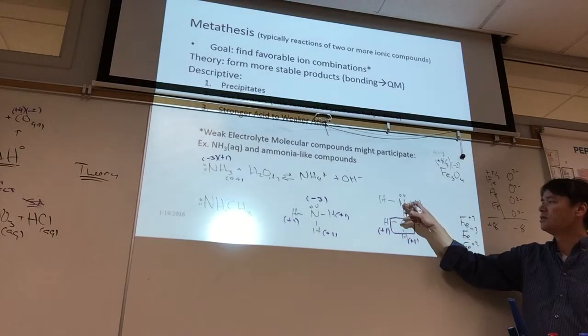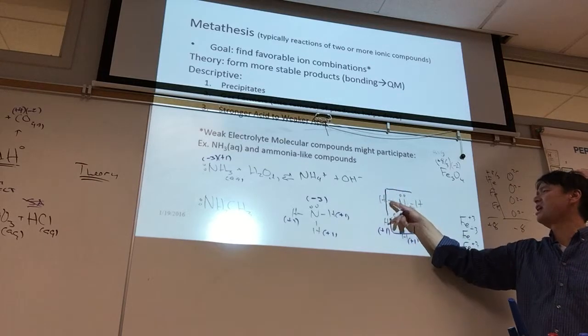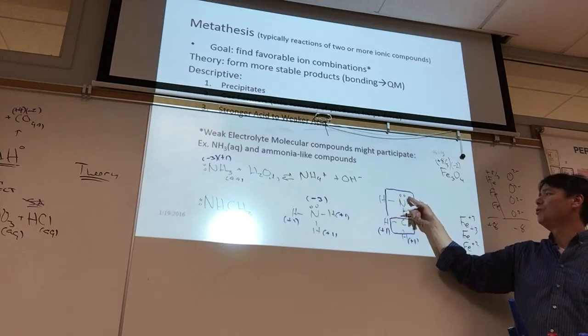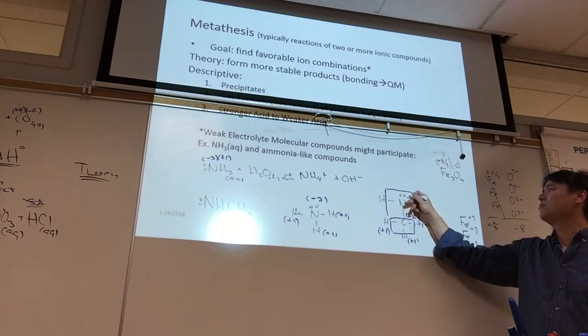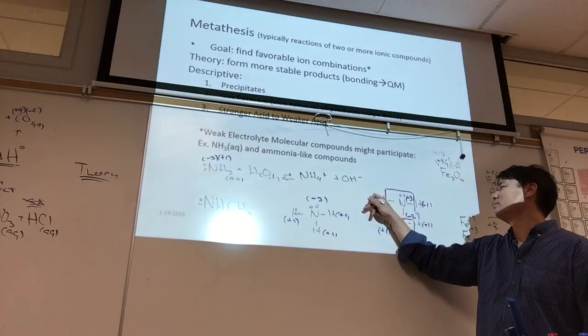What's the oxidation state on this nitrogen? Well, nitrogen versus hydrogen, nitrogen's going to win. And so it ends up with 2, 4, 6, 8. Nitrogen normally has 5, so it has 3 extra electrons. It's -3. And so this is +1. And this is +1.